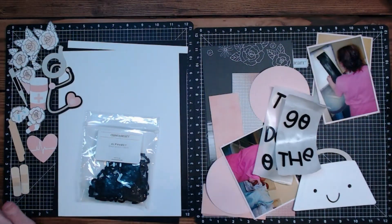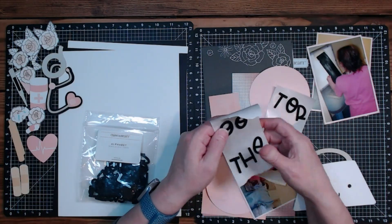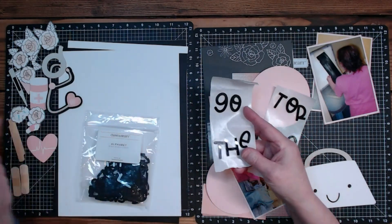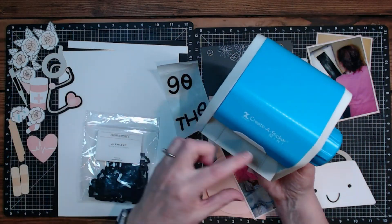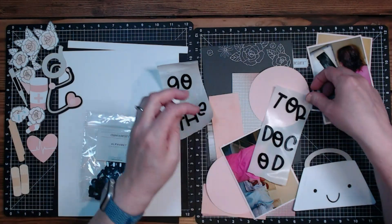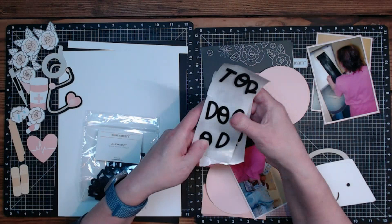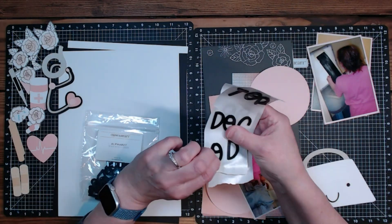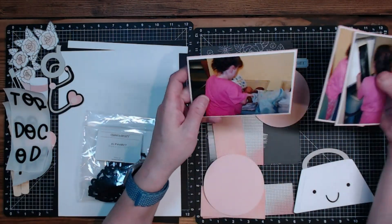I tried a new way on the letters and I'm not sure I love it anymore - there's still some adhesive I was messing around with trying to get off. I did use the Create A Sticker Mini today, the one that doesn't put the other piece on top, to see if that would be any better. Honestly I think just standard glue - I'm going to have to find out what other people are doing.